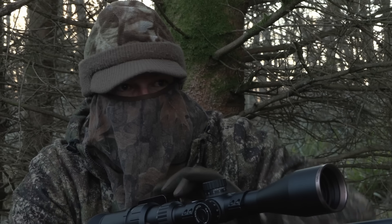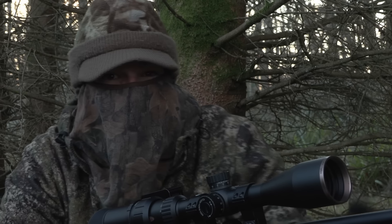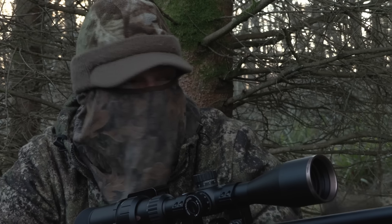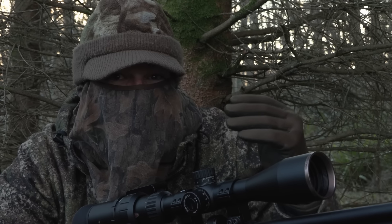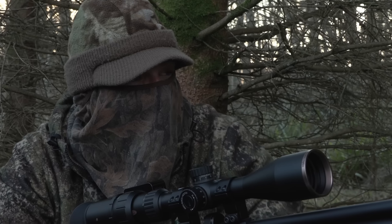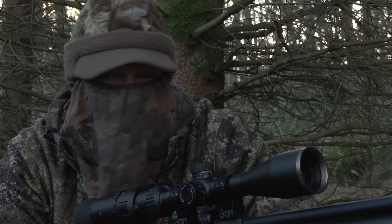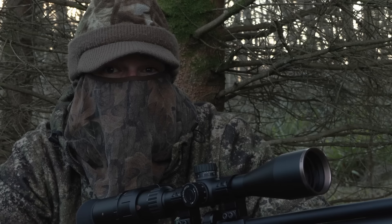Well that was fortunate for me anyway. Now there was a little bit of remaining dry leaf in the way of that squirrel initially, and just as I was wondering what to do it moved just a bit to give me a really nice clear shot at its head. It was actually very close to where I shot that previous one so that's clearly a spot that's worth keeping an eye on.